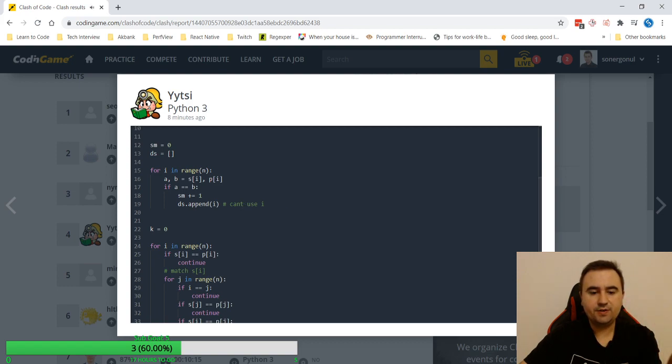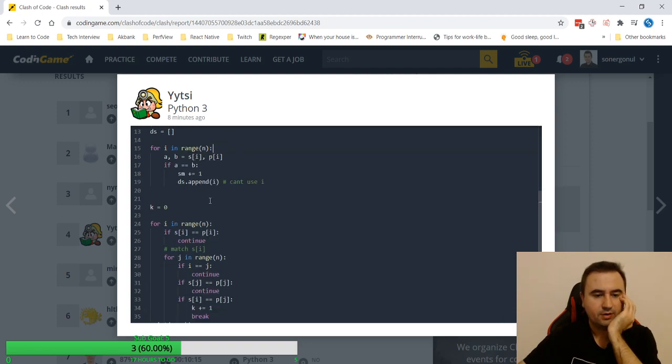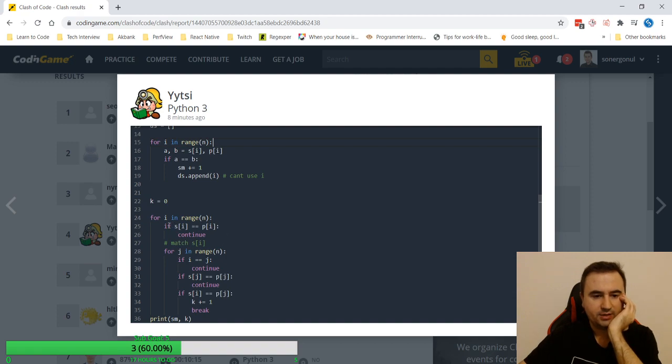Okay, the first one is how many common characters at the same indexes, right? Yeah, that's the first one. Okay, second one, if they are the same at the same indexes, you continue. For j in range n, if i is equal to j, continue. If s[j] equals p[j], continue.